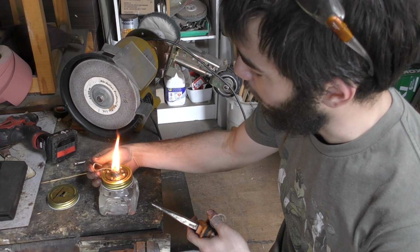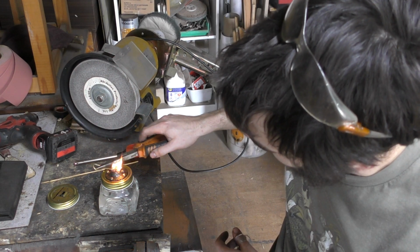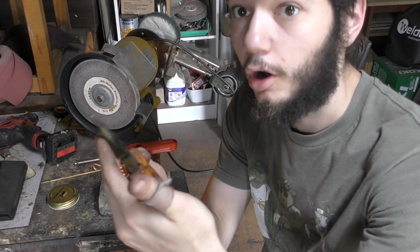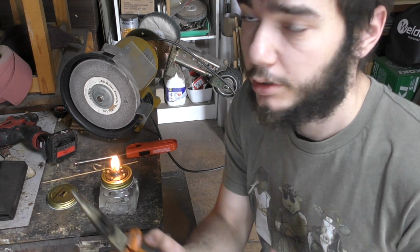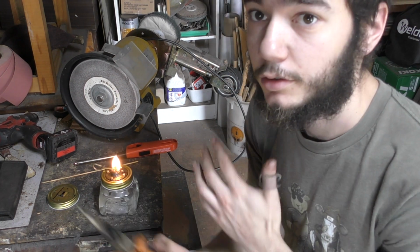Now, if I light this, go ahead and adjust that down a little bit. There we go. That builds up a bit of soot around the outside there. Because we're working with low temperatures, this isn't hot, and there's already a buildup of soot. It doesn't matter what I'm doing this on. It can be knives, it can be bolsters, that sort of thing, because I'm not going to be able to over-temper it with this flame. It's just not hot enough.